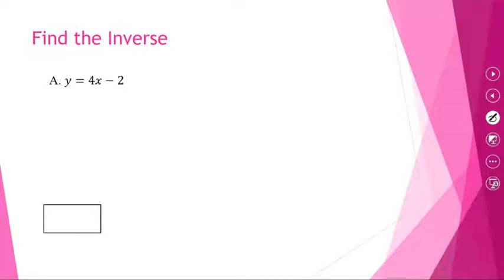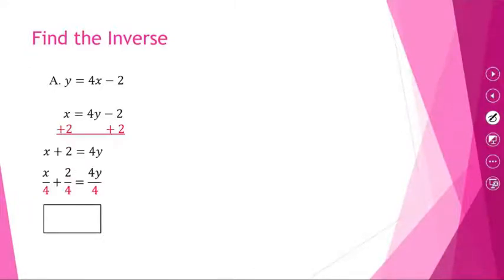Well, I'll go ahead and just skip this one for the video just to keep it short. It's very similar to the ones we previously solved, so I'll just show you. Remember, you switch your x and y, so that would be your equation, and when you solve for y, you'd add 2, then you would divide by 4. So you get your equation there. Notice it's simplified 2/4 to 1/2, same old thing, okay?